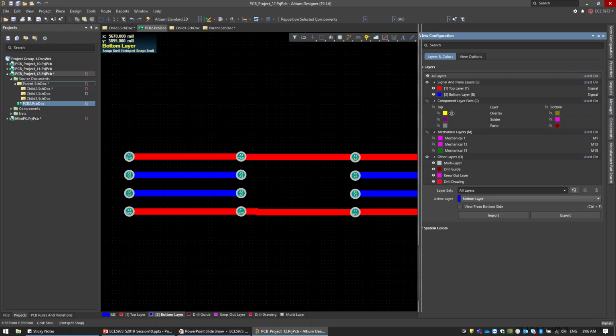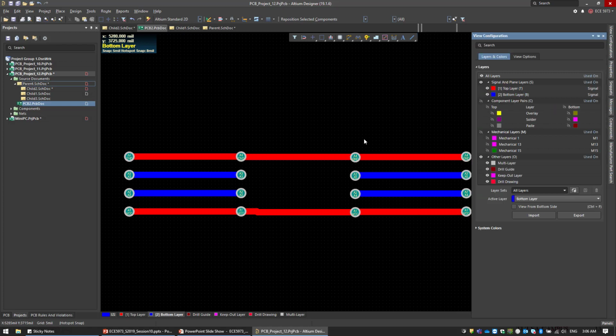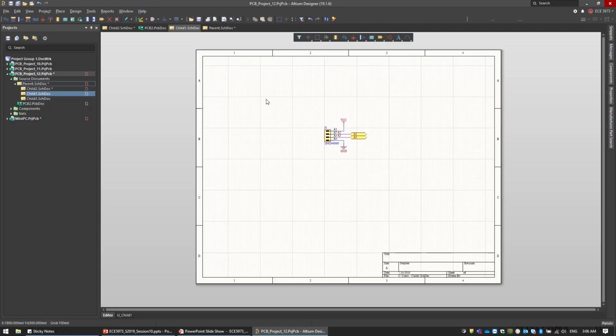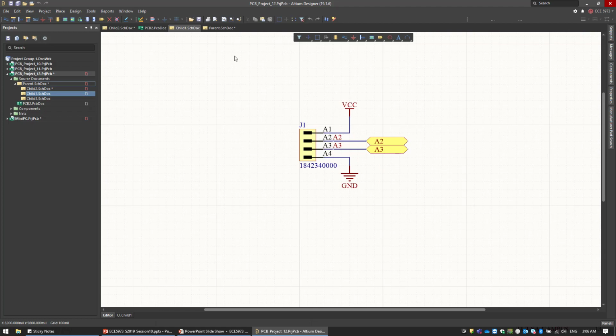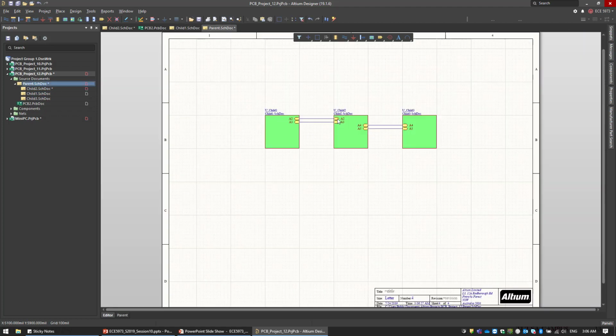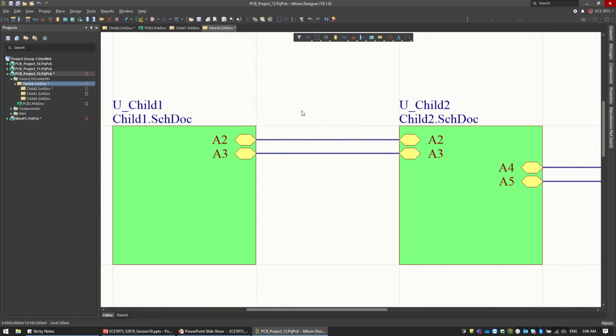So if you look at the configuration, the top layer is red, the bottom layer is blue. Now let's go back in here and let's say this is parents. Let's say this color in here.